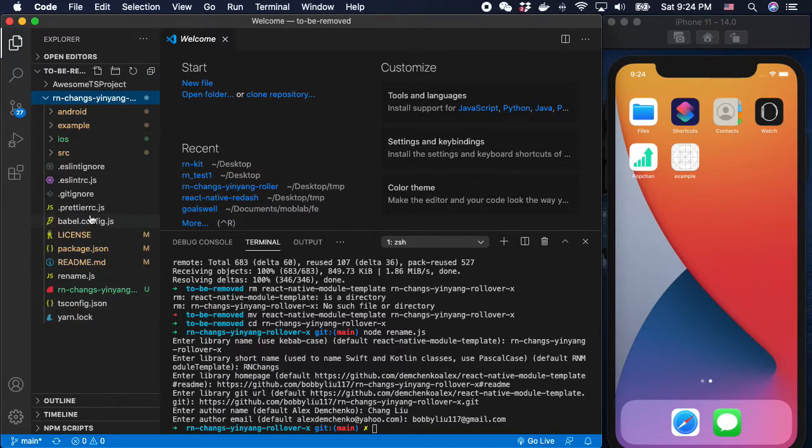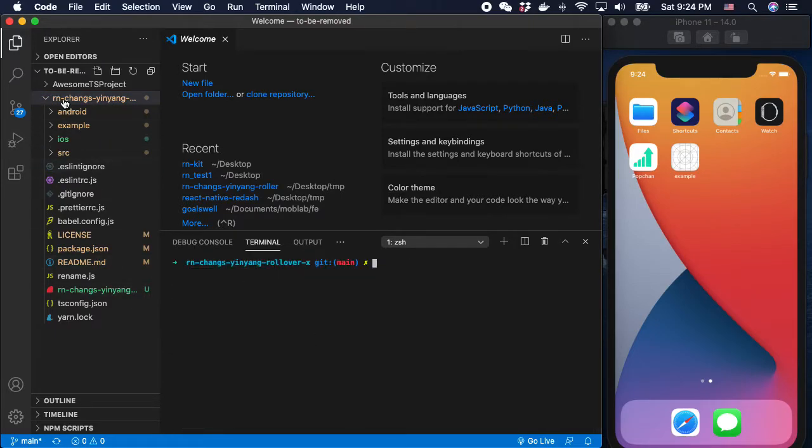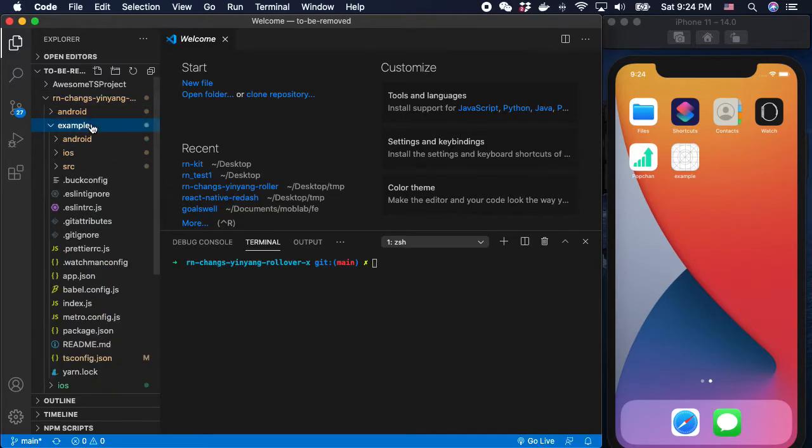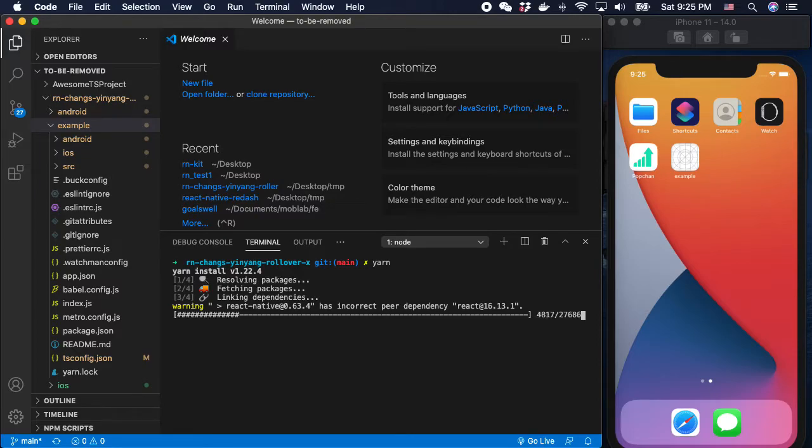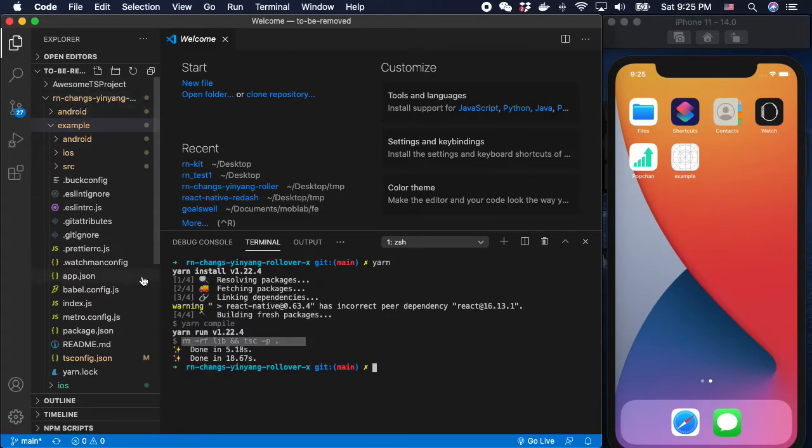As you can see, it has changed a lot of things for us. Next step: by the way, this project comes with an example in here, so whatever you have in there, you can try to run it. But first, let's install all the dependencies by running yarn or yarn install. After that, we can go into the example. This part is pretty much building this library for us.